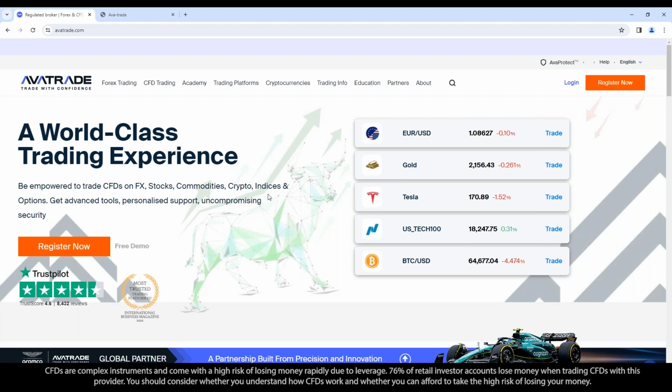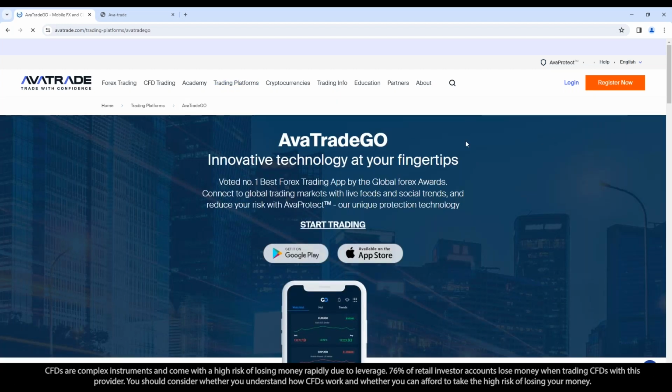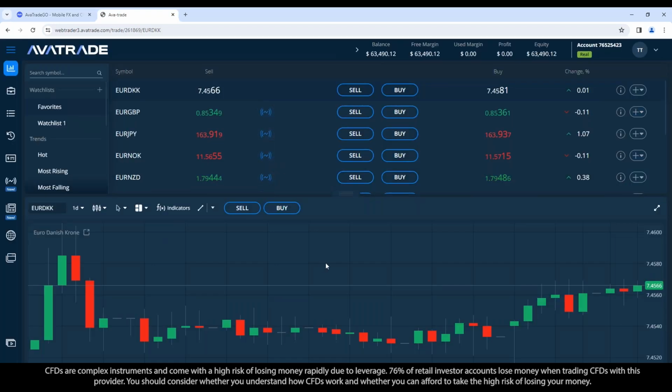Now, when we trade from mobile, you can trade from the MT4 and MT5 apps, but if you want the functionalities that we find in our web trader, meaning the free signals, the technical analysis help, the fundamental news help, market buzz, etc., all of those features that we have in the web trader are also found in our mobile app, AvaTrade Go. And so both allow you to trade on MT4 and MT5 accounts, but with the advanced functionalities that I mentioned. Now, if we log in the upper right corner here, we'll be in the web trader.